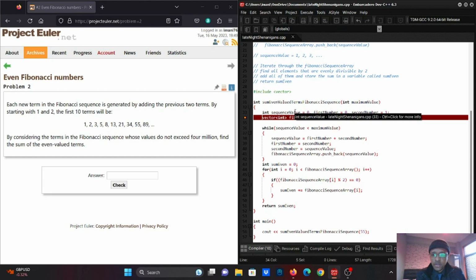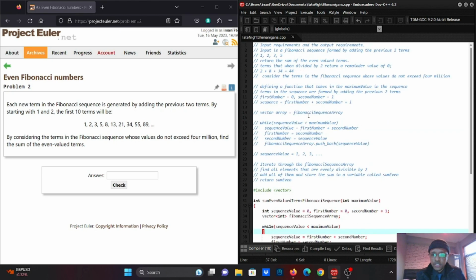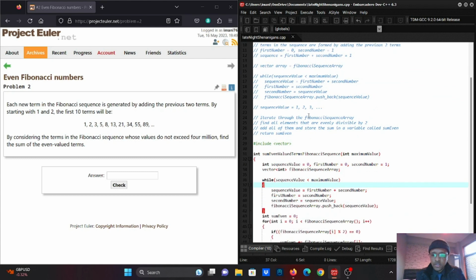Include vector, having a bit of a problem.